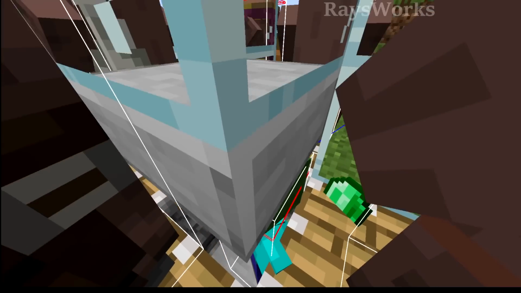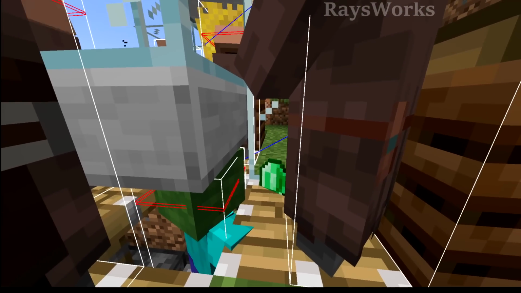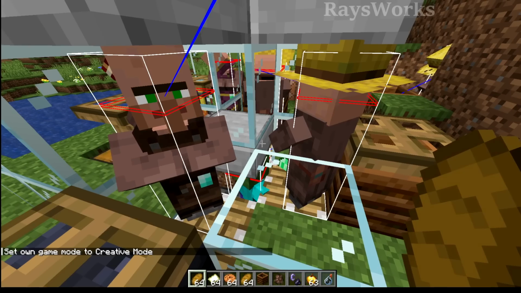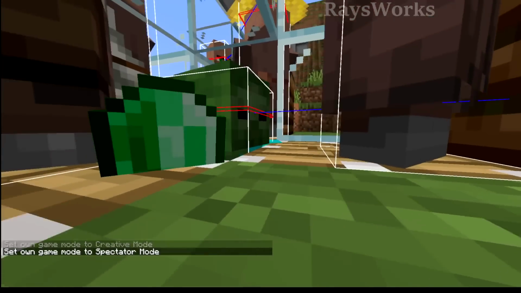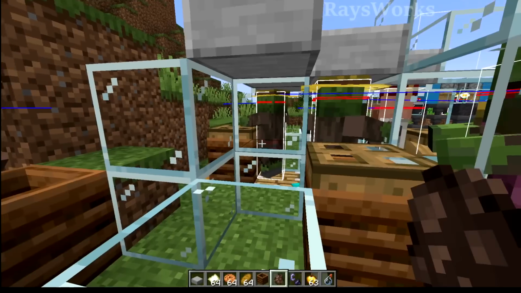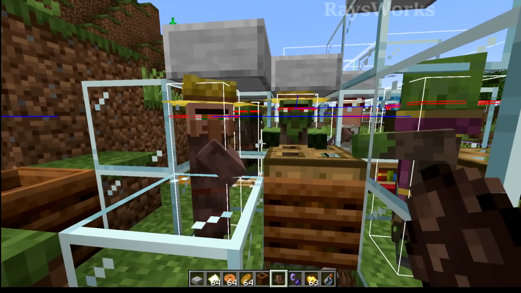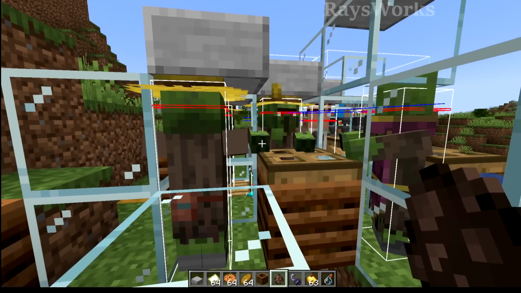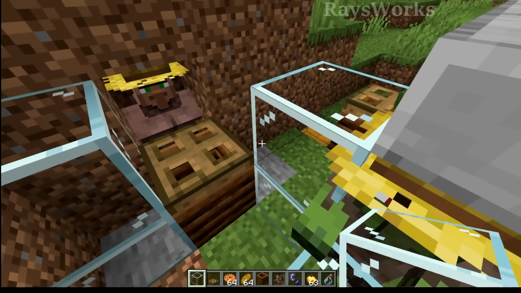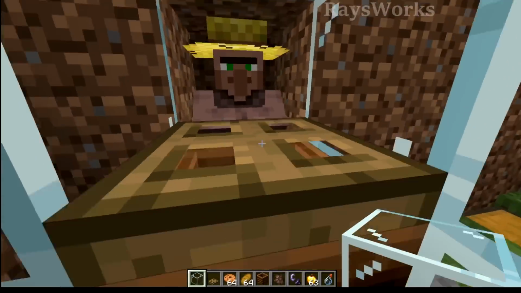In this case here, you can see zombies not able to actually attack the villager because they can't actually see the villager's head. But if I would remove the slab here, it can now see it, and now that it's at the same height of it, it can attack it as well. So keep this in mind when you have villagers and zombies, how they can easily attack through corners if they're at the same height and can see them. So make sure you fill in any corners so the zombies can't get close to the villagers.